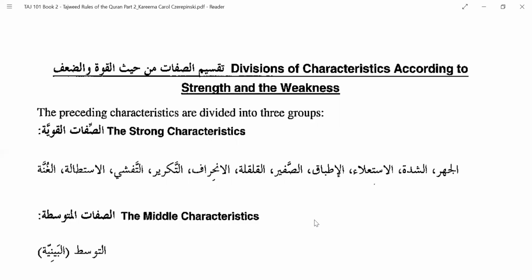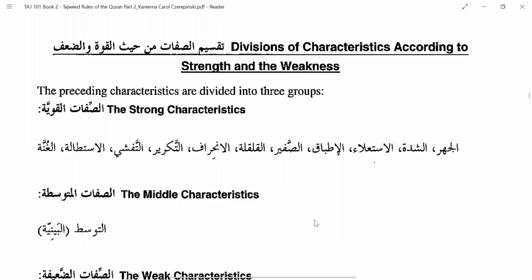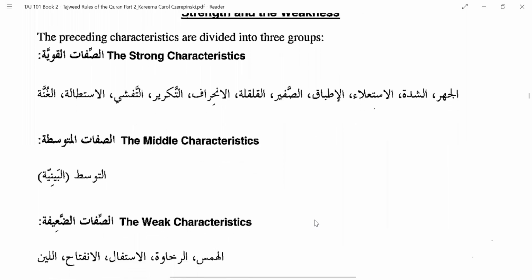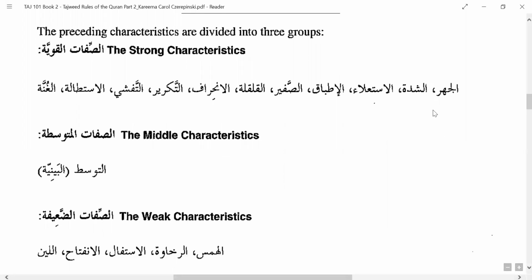Hamsun wal jahrun. So you have in hams and jahr, which is the strong one, because hams, you remember, was weakness of the makhraj, so the air flows out. Jahr is the opposite. So jahr is strong out of that. Okay, so jahrun is strong. And if you see in the weak, you will have its opposite. If you have jahrun here, then of course you will have hamsun here.